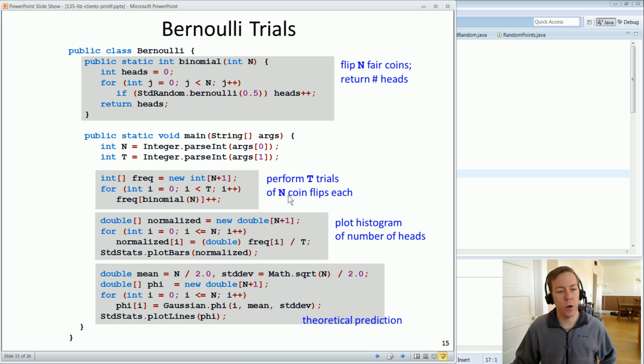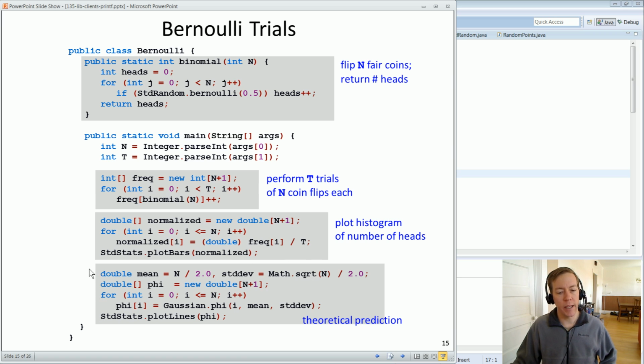All right. So thus far we haven't really used any libraries, but now I'm going to actually use a library. This is the standard stats, and it has something that plots that bar graph. And what I first do is I create a normalized version of that frequency data. I take that frequency count and I divide by the maximum number I could possibly get, assuming all the trials happen to land in the same thing. So I create a normalized version, and then this just plots that bar graph you saw in the example.